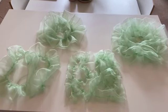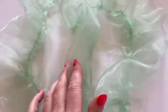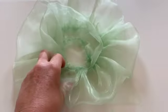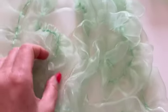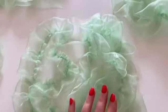Okay then, there's all four. Do you know what? I think they've got better and better. Originally, I liked the first one, and then we went into the second one, which was really nice and long. And then we went into, I'm gonna call it the chaotic one, just because it is pretty wacky, isn't it? But there's a lot going on there, and I do really like it. And then finally, look at this. Stunning.